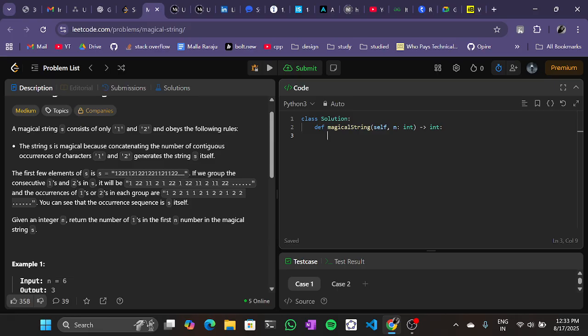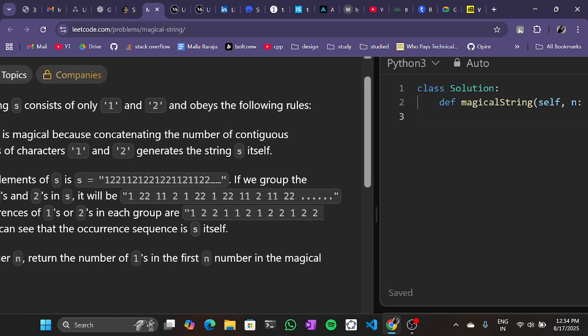After two twos, you should get one 1 or two ones. So 1, double 1, 2, 1.